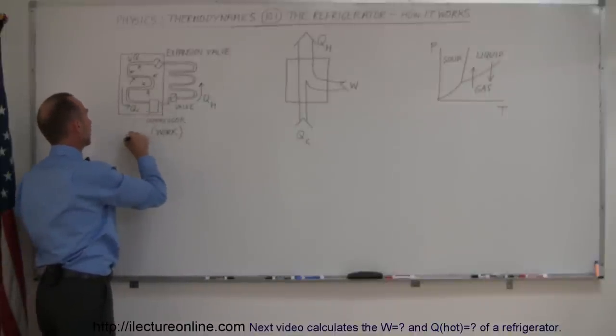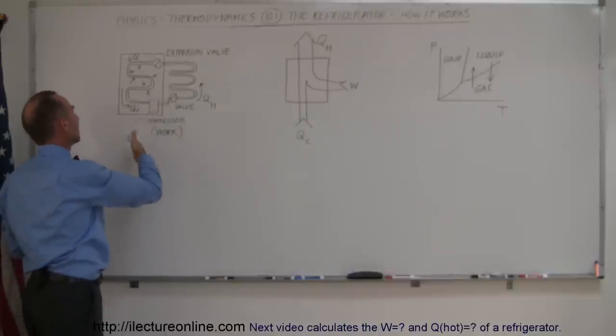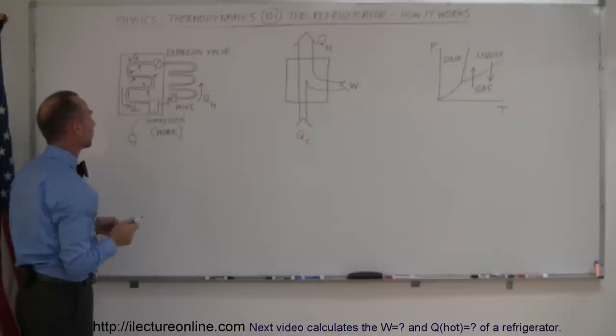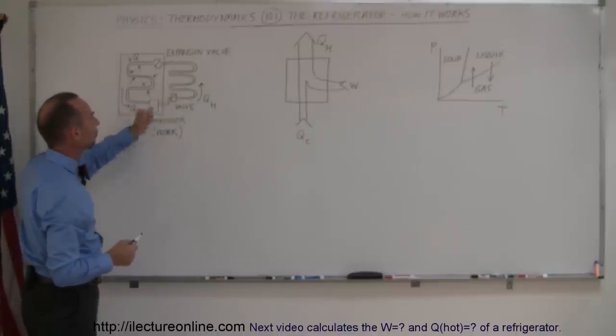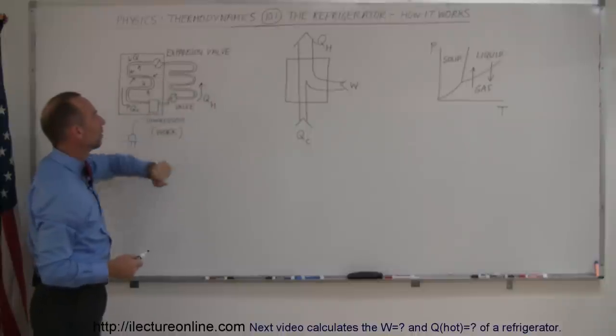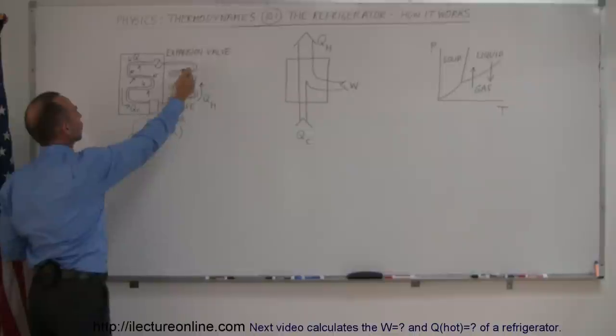You have to actually have a wire that's connected to the local outlet. The electricity provides the energy for the compressor, which does work to compress the liquid. It can then cool, allow the heat to escape into the atmosphere, into the kitchen, and gets pushed past the expansion valve.